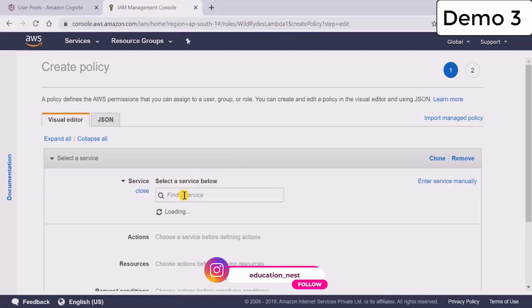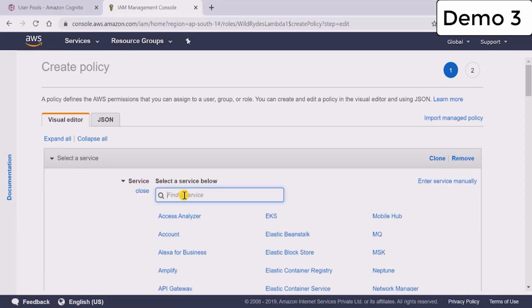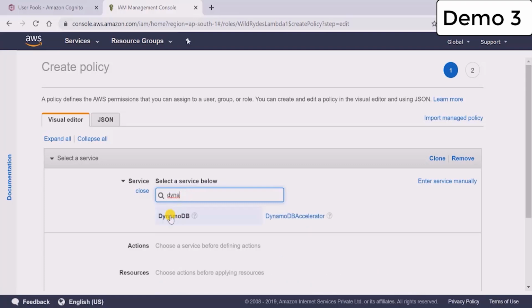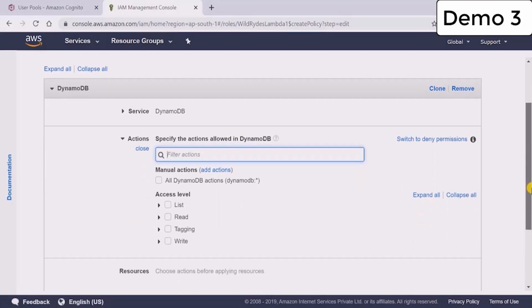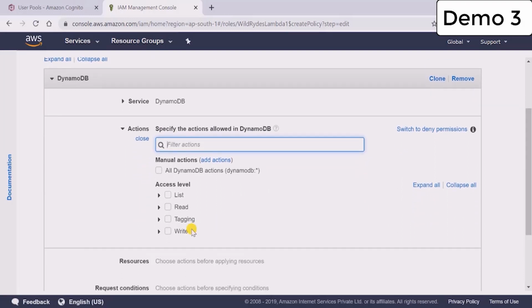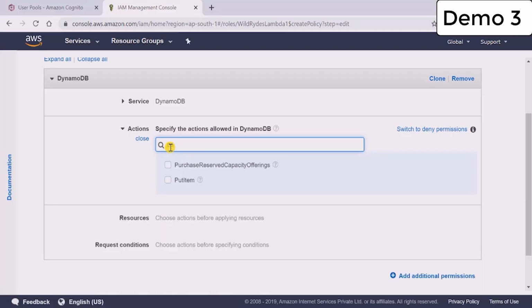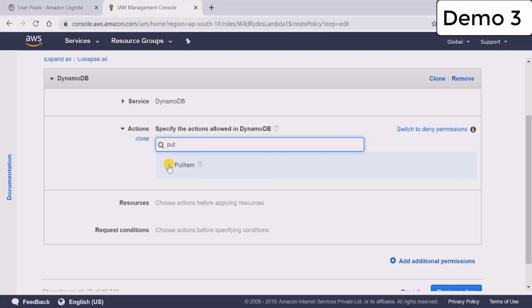Now we need to choose a service, and the service for which we are creating the inline policy is DynamoDB. So we'll select DynamoDB, and for the access level permissions we are looking for write access. PutItem is the correct option.